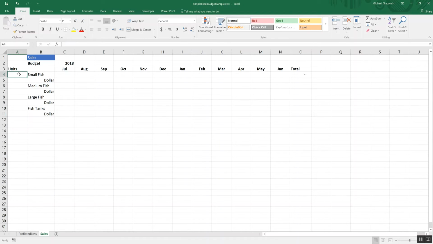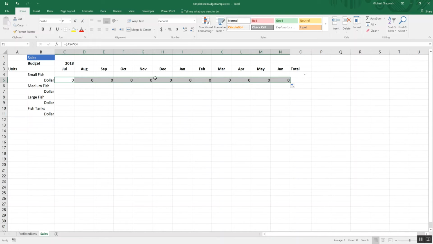But what we want to do now is put in the unit cost or value for the income items in this left-hand side column, and then put in the number of units we're going to sell across the top, and then the total dollar value of that is a calculation. So this dollar value is going to equal a sum, this unit multiplied by this month. Again, we need to change that formula by adding in the dollar signs so that it doesn't move. That sticks to the unit value in that cell, but then the rest of it's dynamic and it moves across the months as we drag that across.